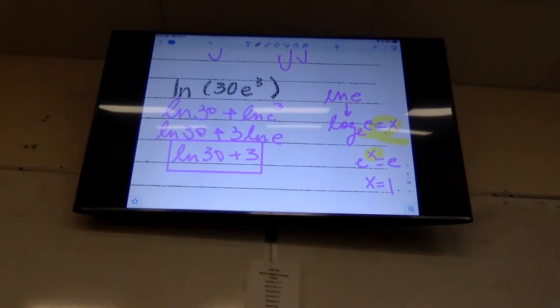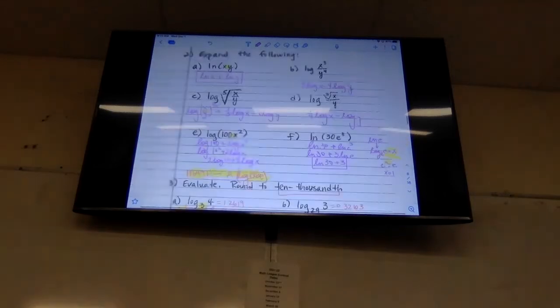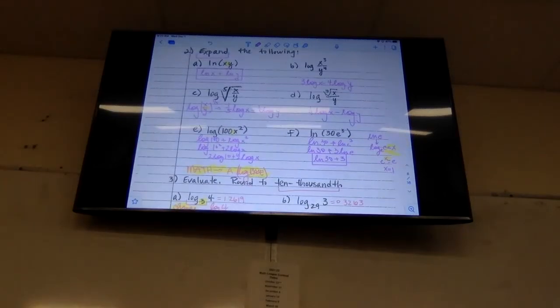We're not spending a ton of time in this unit. If we spent more time, I'd give you more of these hidden ln's for us to simplify and solve all the way down. But I need us to just practice these concepts of expanding, condensing, and evaluating like we did the other day. And so the simplifying is not as big of a deal just because we're spending such a short amount of time on it.